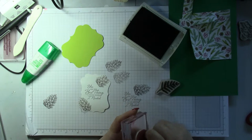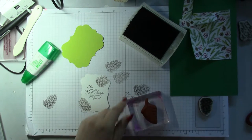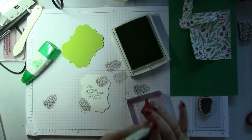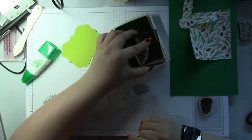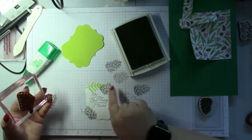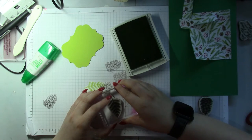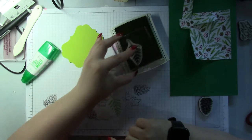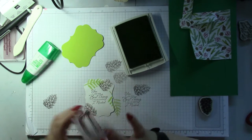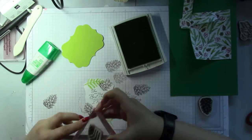Okay, and then I'm going to peel that off because I'm going to use Lemon Lime Twist, and I might actually grab my sponge and sponge these. And am I okay with it going over the pine cone? I'm not sure what that is, but it's not a pine bough. Looks like a fern or something of the fern family. I don't know.